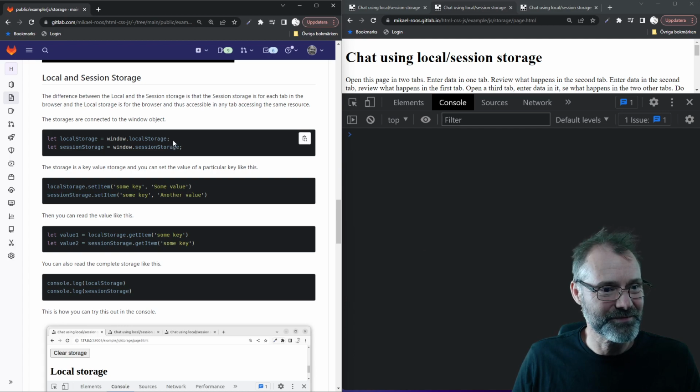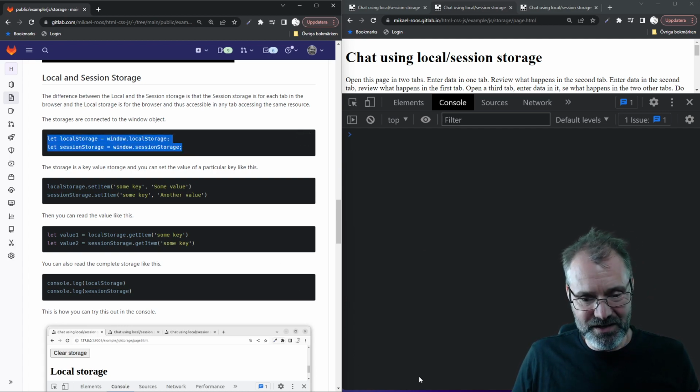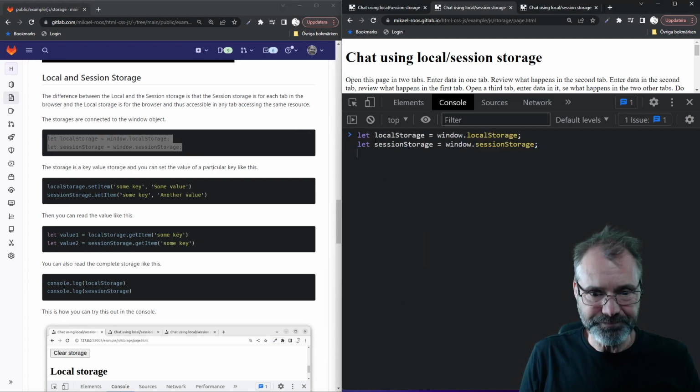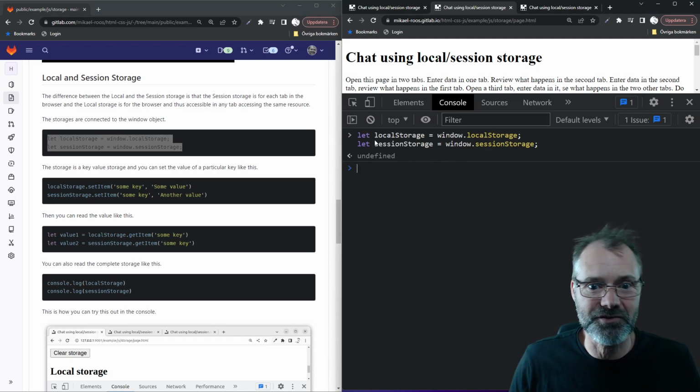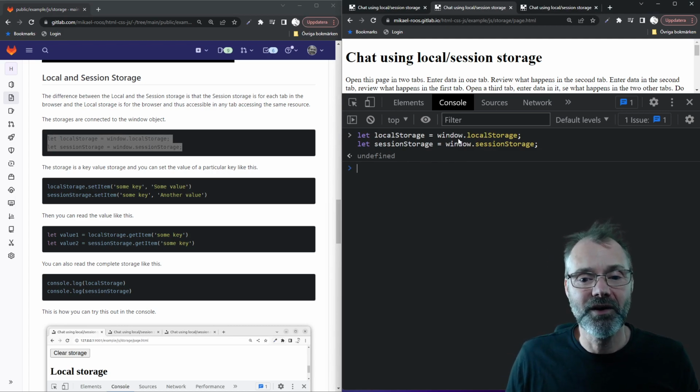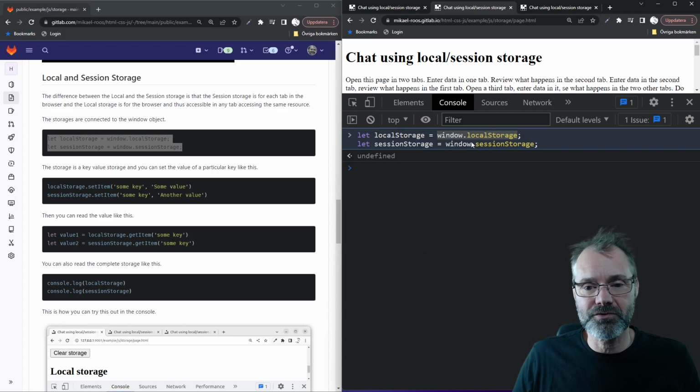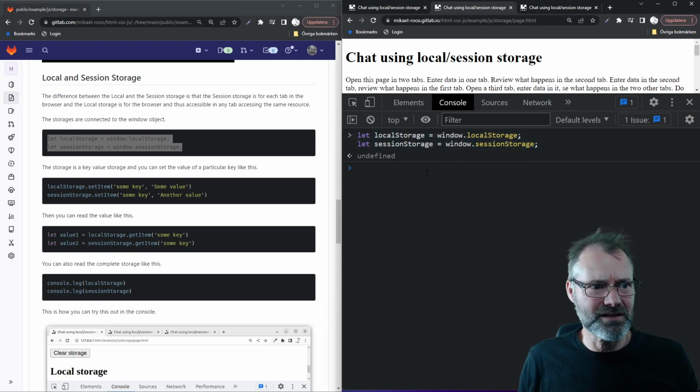There are two ways to talk to this storage, or we are trying out two of them. We have the window local storage and we have the window session storage. And now these should actually contain details.